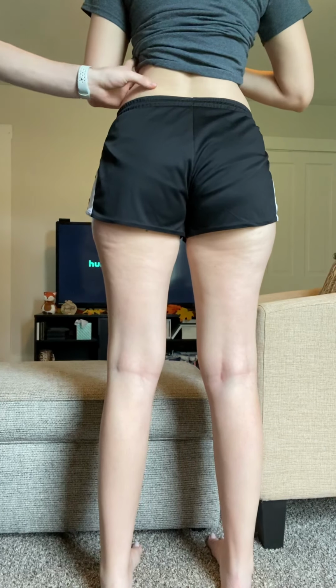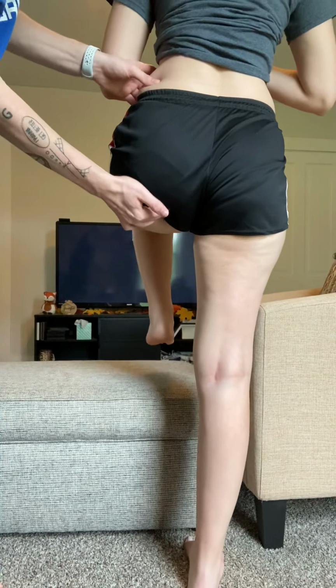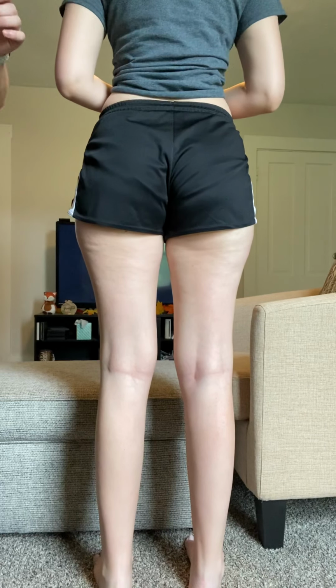We've got the ischial tuberosity. It's a little bit easier if she's flexing her hip, but it's going to be right under here. Yeah, will you flex your hip? It's going to be right under there. It's the bottom of the butt muscle. It's going to be at the bottom of the butt. You use it when you're adjusting hips.